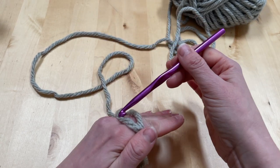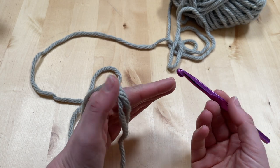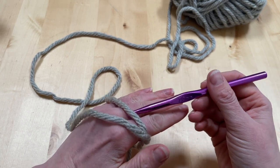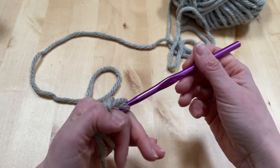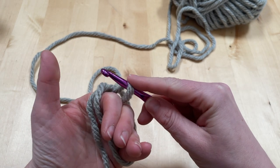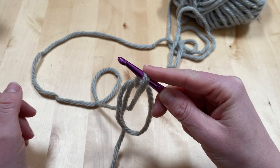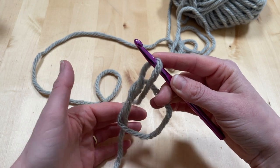So the yarn that's attached to the ball of yarn is on the left-hand side, and I've created just a loop. So the hook comes underneath the loop, and I'm going to pull the yarn through to the front like that. At this stage, I like to just hold that loop with my forefinger and I slide it off my hand. So effectively what we've got is an open slip knot.